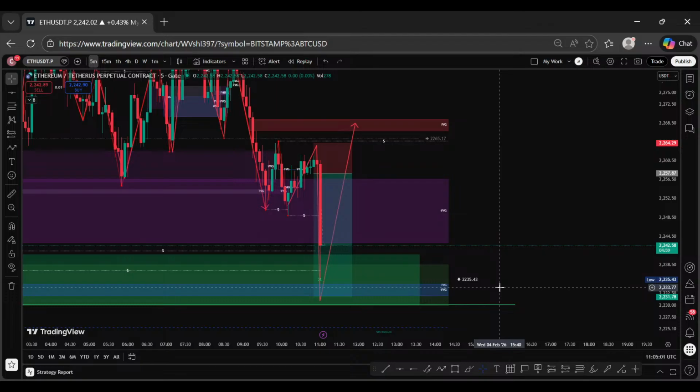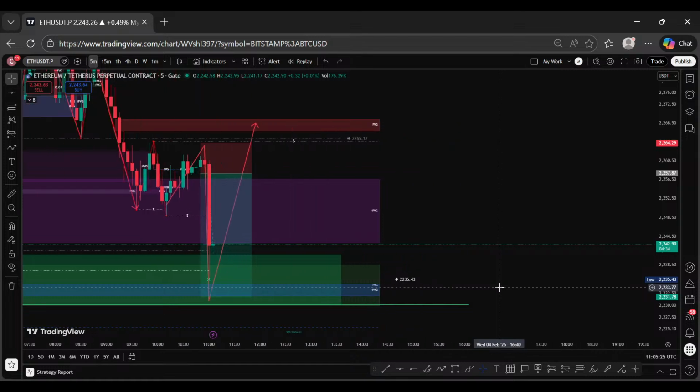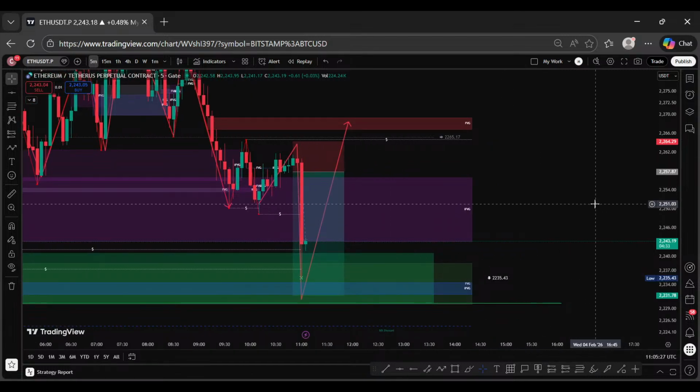Okay, so this is the trade plan and trade idea which I have for ETH, and if ETH pulls back into this zone, I will look for long entries as well. So stop loss below the structure and targets at a previous high. ETH usually follows BTC but sometimes gives clean entries. Okay, so that was ETHUSDT.